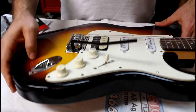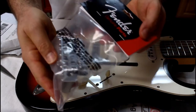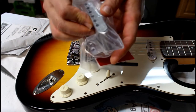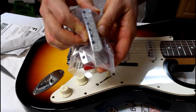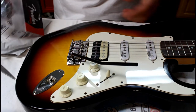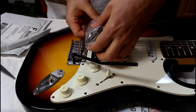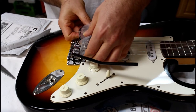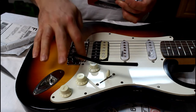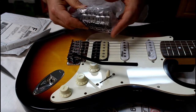So what I ended up doing is getting a Fender Mexican Strat bridge with this cool big block on there. If we can get that on there, it should have some nice sustain and tone for us. And from what I understand, the screw spacings should match up. I didn't want to have to fill in these screw holes and drill bigger American style ones, and then have to cut out a little bit of the pick guard here like you'd have to. So hopefully this will go on pretty cool.